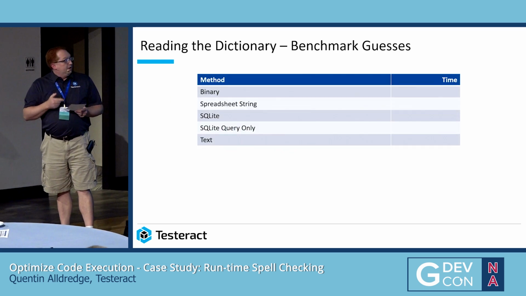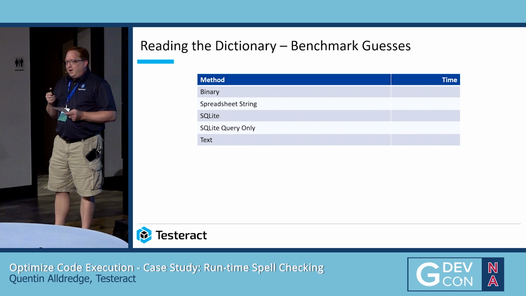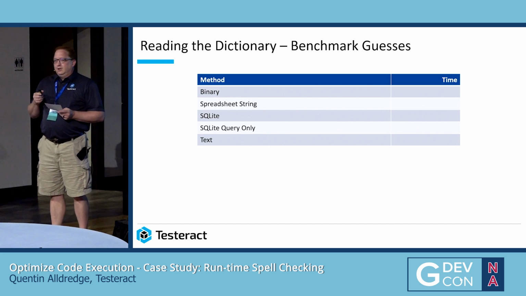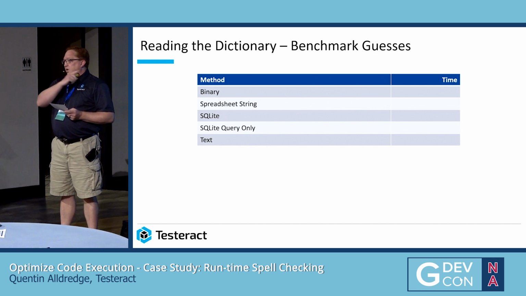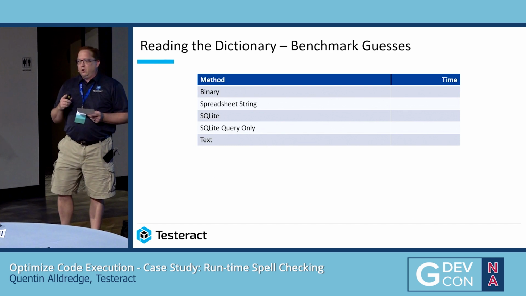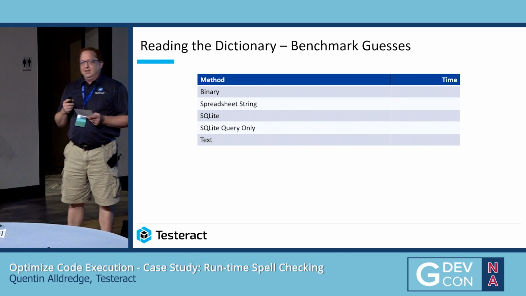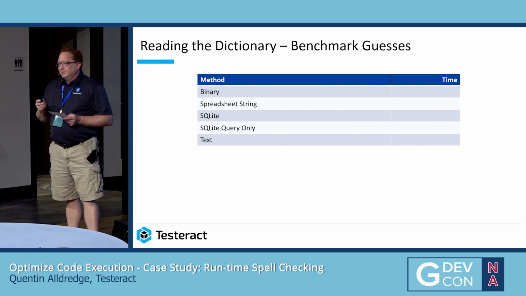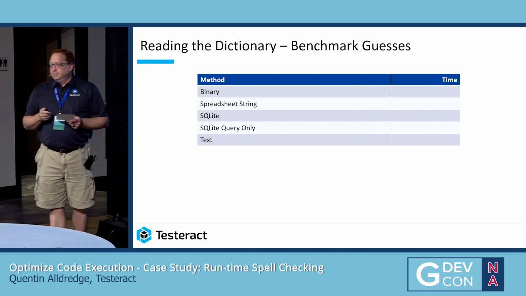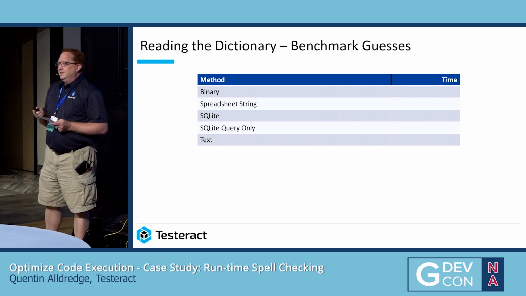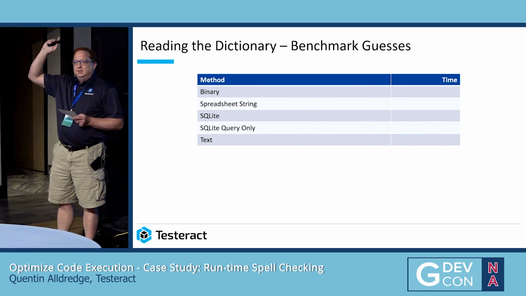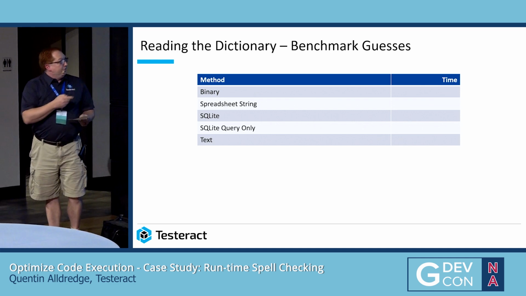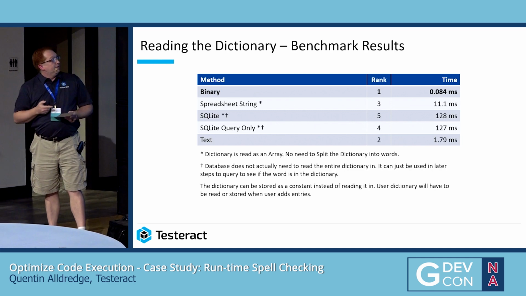So go ahead, rank them from 1 to 5. I'll give you a few seconds. You can ask questions on the code if you need to, but this one's a fairly simple one to get started. Okay, anybody need any more time? Are we good? Okay. So here's the score.